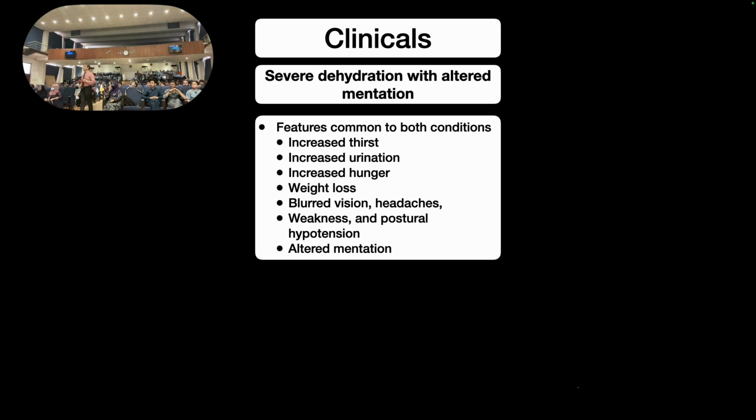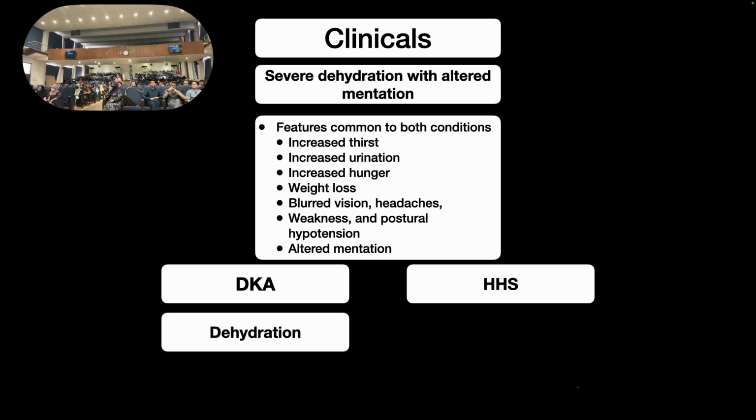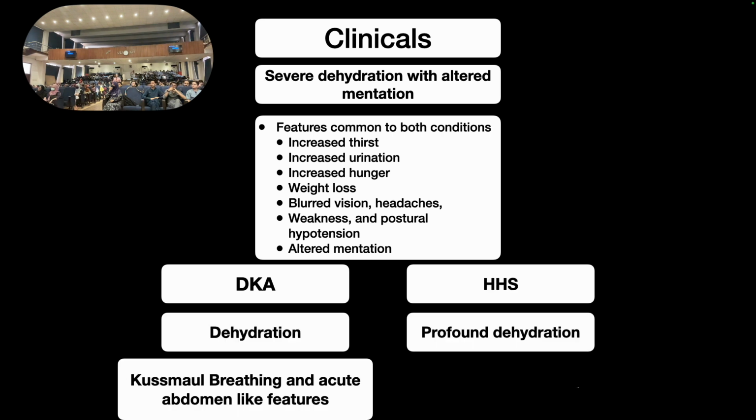Features common to both conditions: increased thirst, increased urination, increased hunger, weight loss, blurred vision, headaches, weakness and postural hypotension, altered mentation. These are pretty similar in both conditions. They're not really very different. So judging on the basis of this to define whether this is DKA or a hyperosmolar state is practically very, very difficult. I don't think we can differentiate on this. The differentiating feature is that DKA has dehydration, and there is Kussmaul breathing.